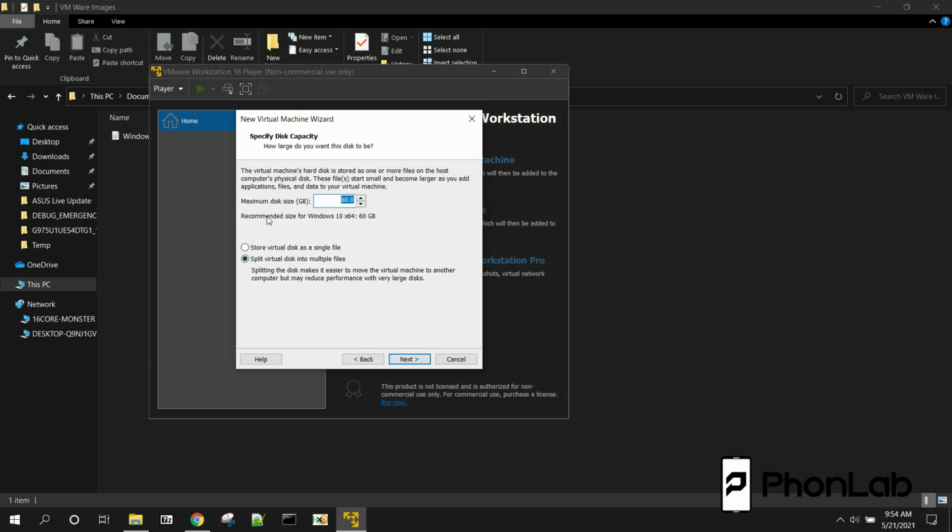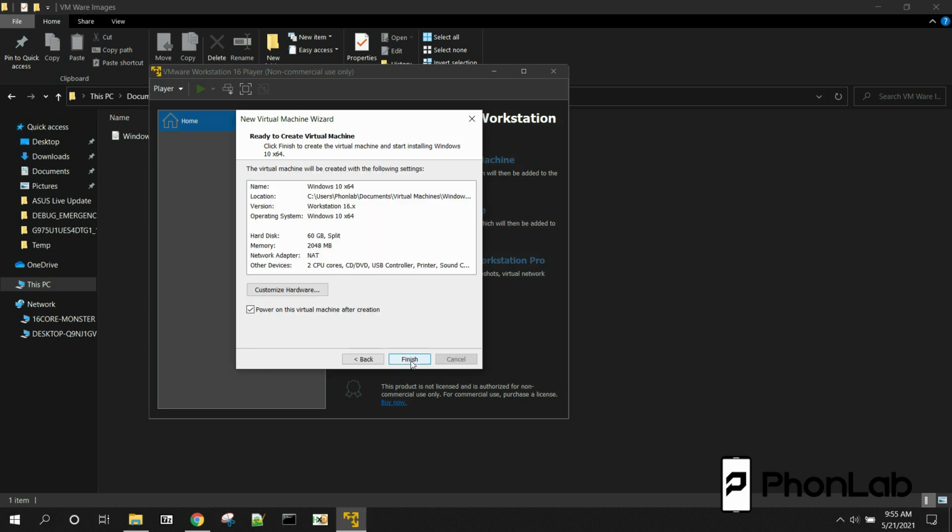I do recommend doing the 60 gigs of space and multiple files for splitting the virtual disk. Just makes more sense. So that's highly recommended. You could do more if you're just using it as a test environment, like if I'm going to run a program that I'm unfamiliar with, just to be safe, things like that. Maybe have somebody remote in, do a repair. You can use this environment. It keeps things safe. So that's probably enough for what we're doing, just enough to install a couple applications and run the virtual machine. So I'm going to hit next.